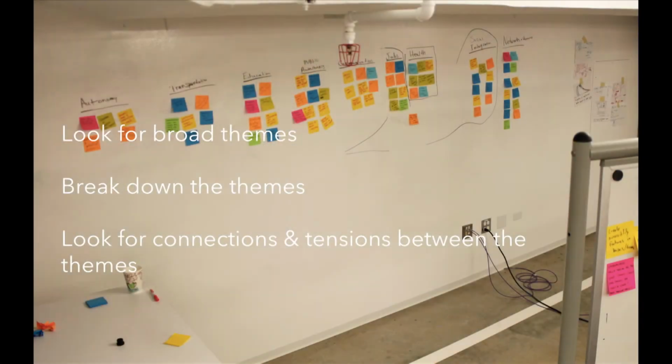First, you're going to want to look for broad themes. Now, you're going to find different kinds of themes. You may find one theme that fits all of the categories. If you do, try to break it down into different themes. One good technique for doing this is to use sticky notes. You may put an item in one category at first, and over time, change the categories and put it in another.